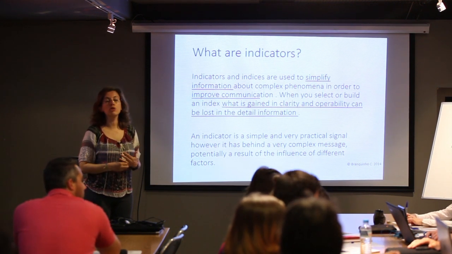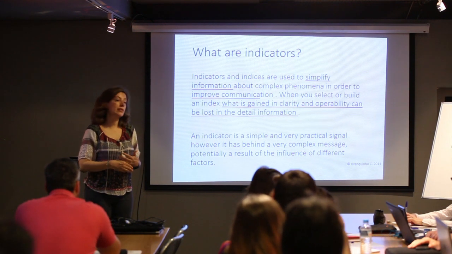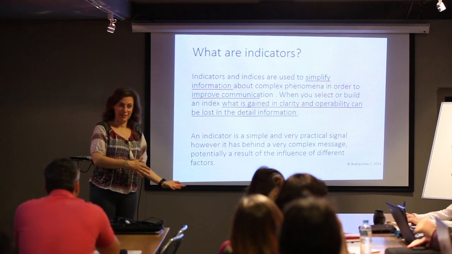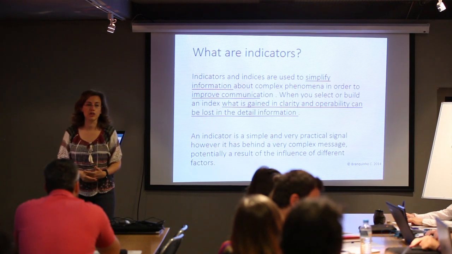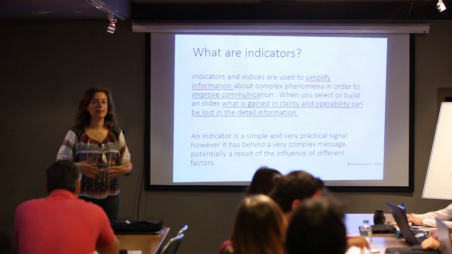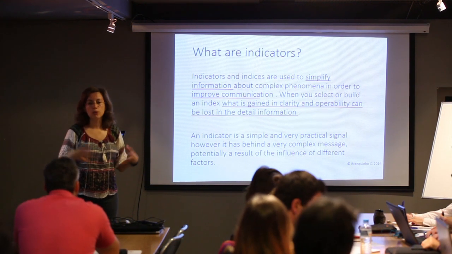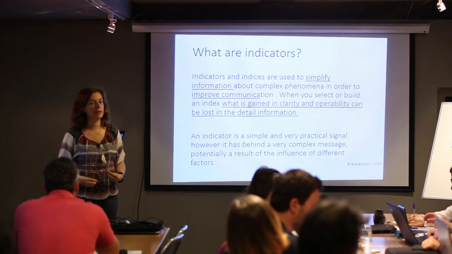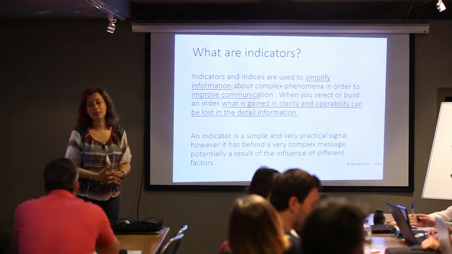Or we might look at variability during the day or during the months or during the year. And that's another type of indicator. So the idea is that we simplify the information from the thousands of data we receive. And we use this for decision making, communication to the society, for understanding what is there.